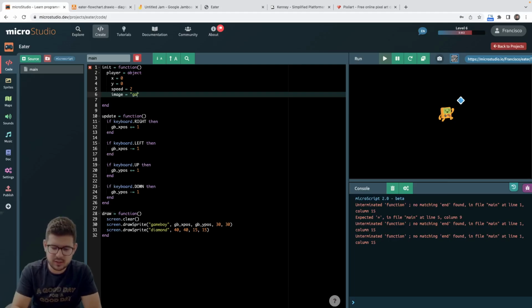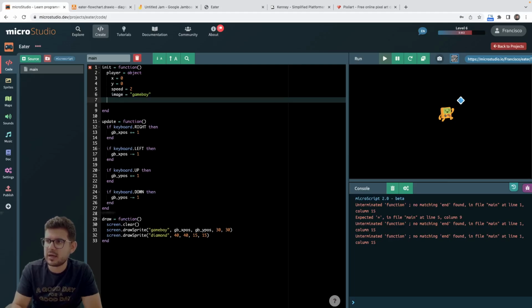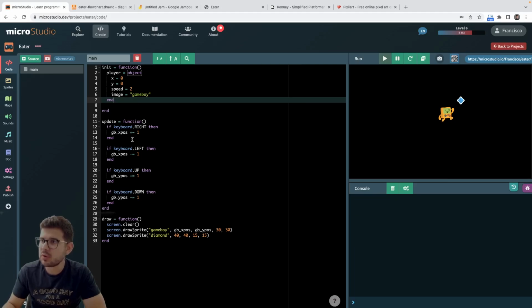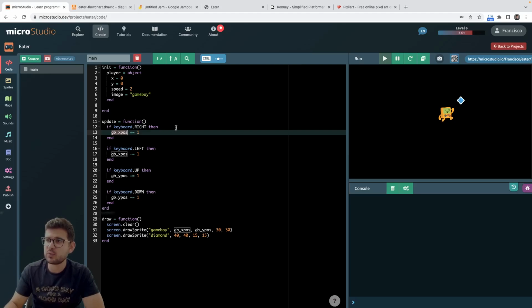But let's call this Game Boy because that's the actual name of the image. And we're going to call end, okay? So instead of saying GVXPOS, we're going to say player.x.